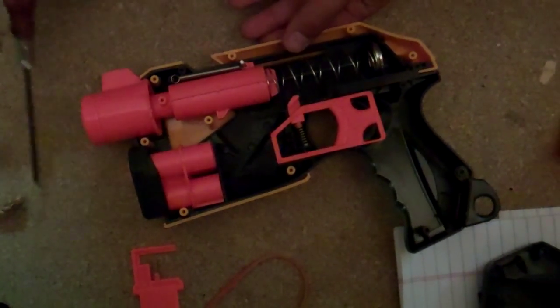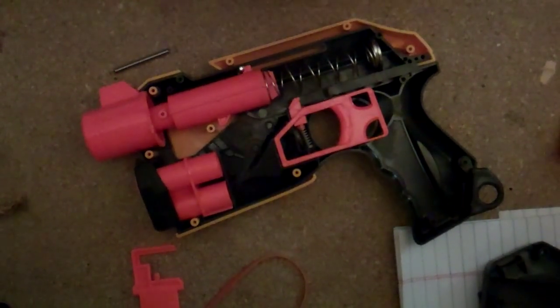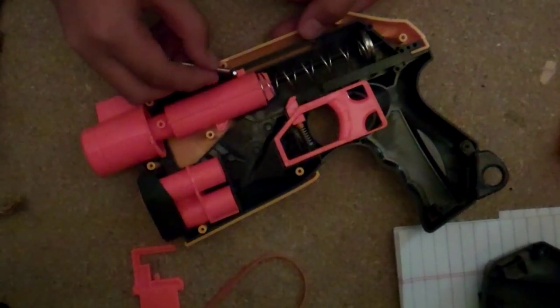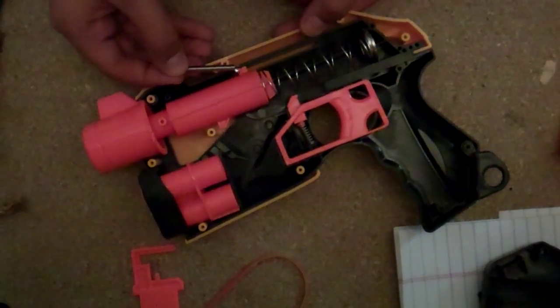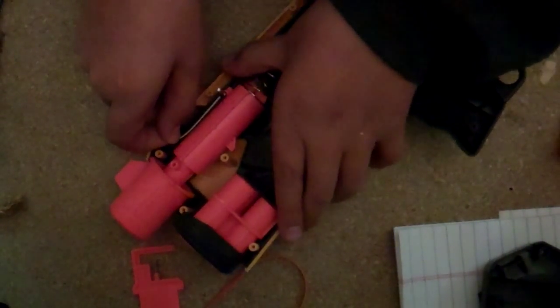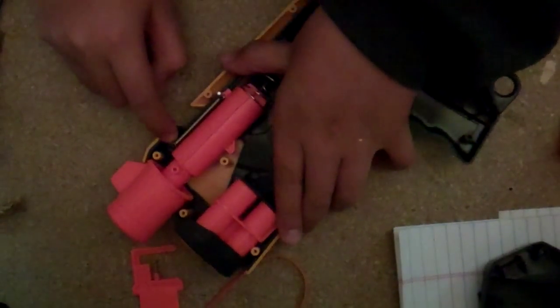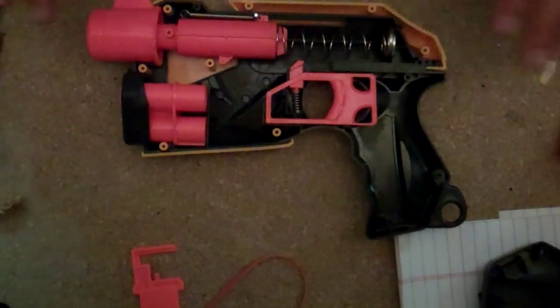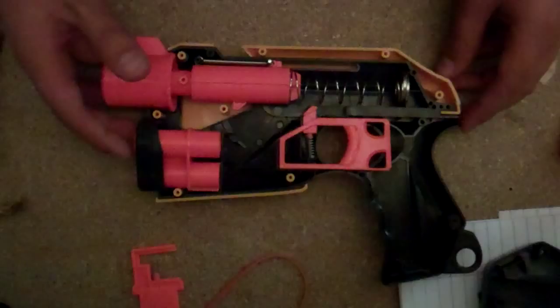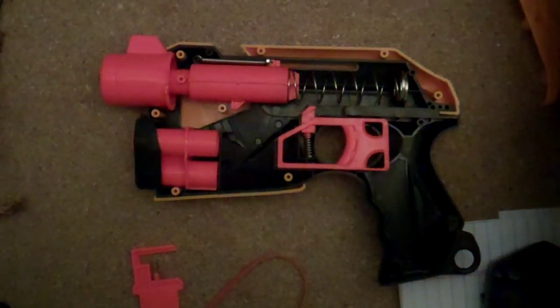If you can't get it on, you can get a Phillips head. Restart. So I'm going to do that. Put that through. Okay, put the spring on the peg. Push it down so that it doesn't pop out. Okay, now that you have your Sharp Shot, you can start putting it back together.